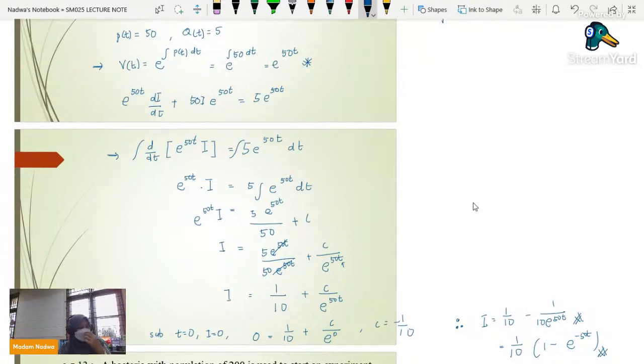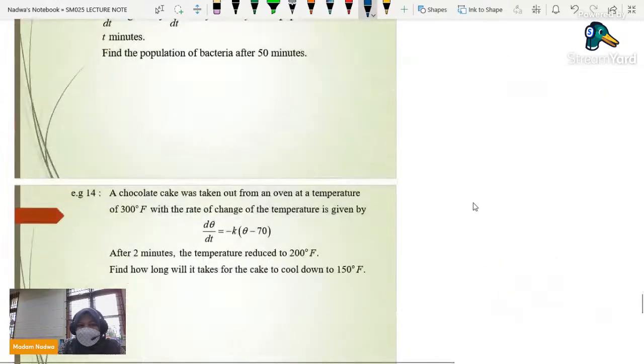So as I said just now, for your syllabus, even though there are various applications that we can use for differential equations, the real world problems that they are using in your syllabus are quite repetitive. For example, usually there will always be a current question, usually a population question, usually a temperature question, a decay of radioactive question. They repeat only those. So you have to actually master some of these examples of real world problems. Okay, so let's look at the next question, the next example.